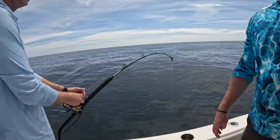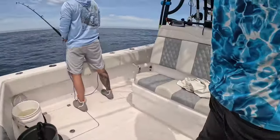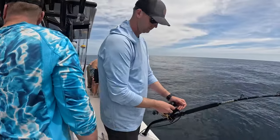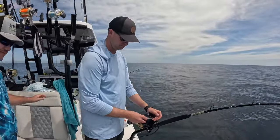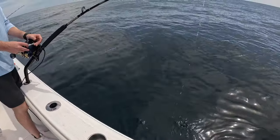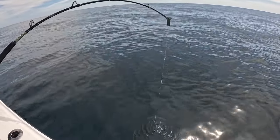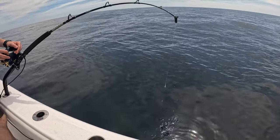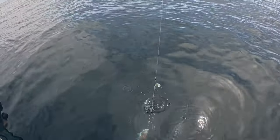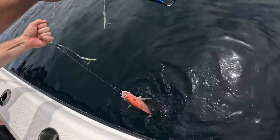We got over here a gentleman. A little snapper again. Yeah. Still catching those. Can't keep them right now. Red snapper. Good one. Medium.